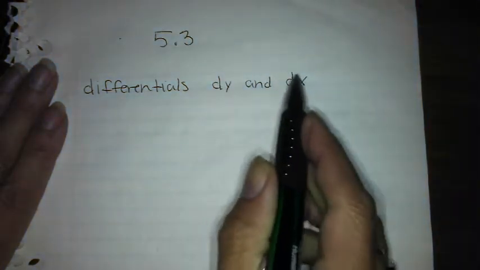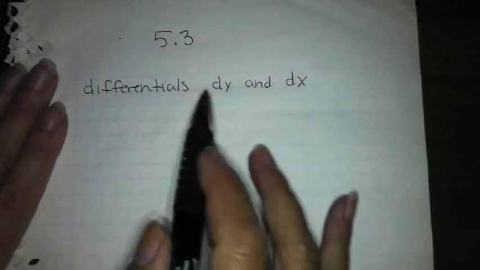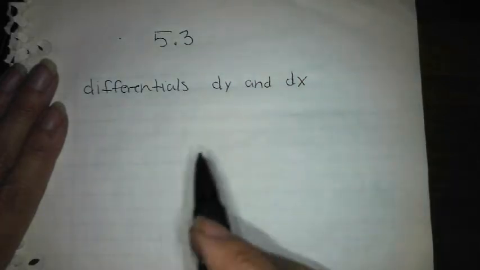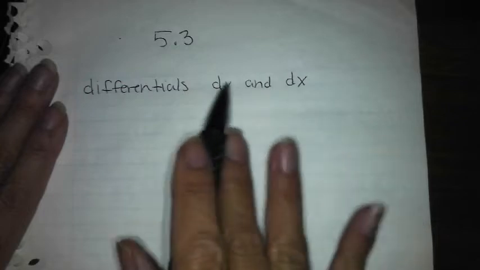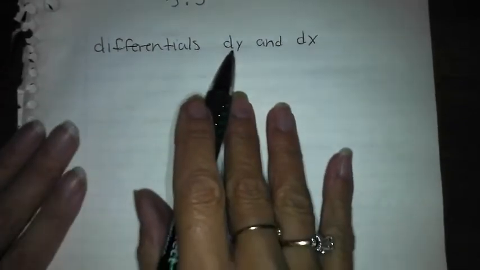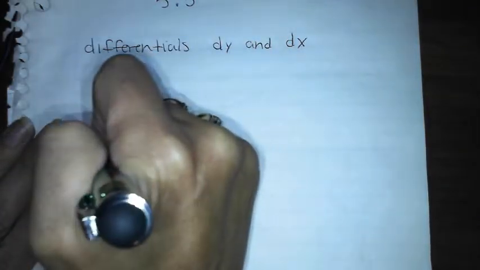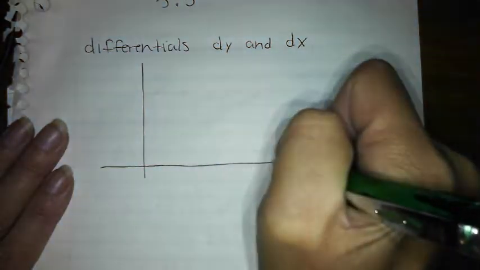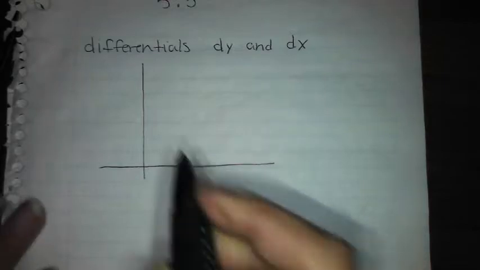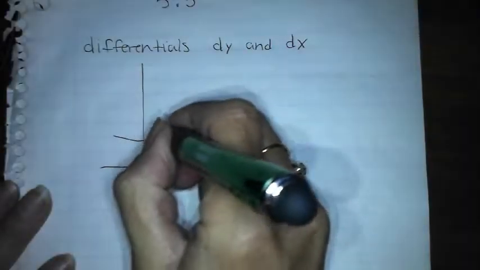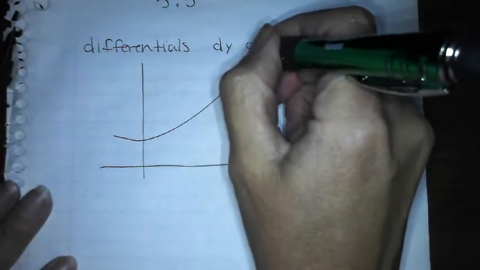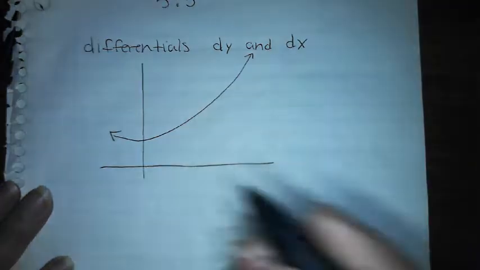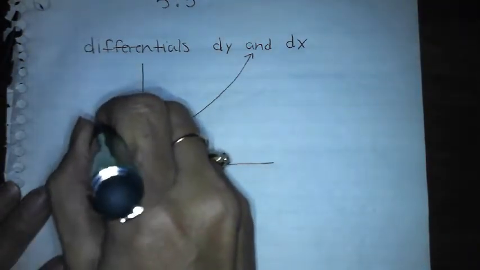And you've seen dy over dx is derivative notation that we never use because we always use the prime notation. But we want to separate them and see where they come from. So the graph will be very helpful. So let's just say we've got a quadratic function. And we'll just call its equation f of x.